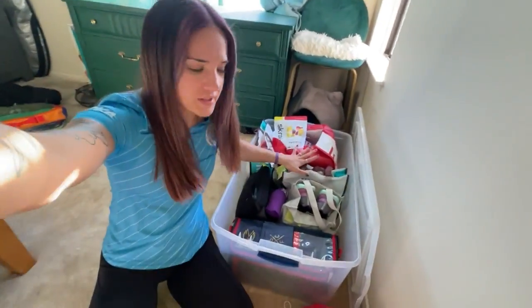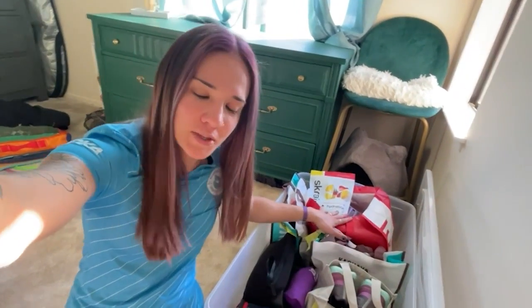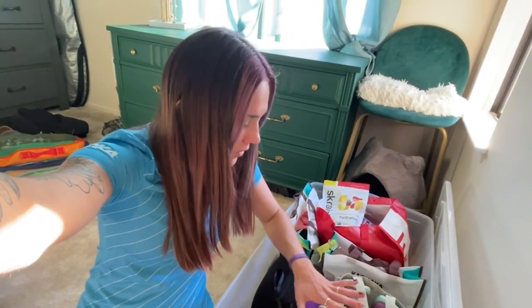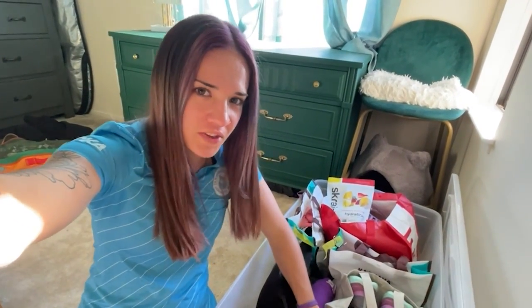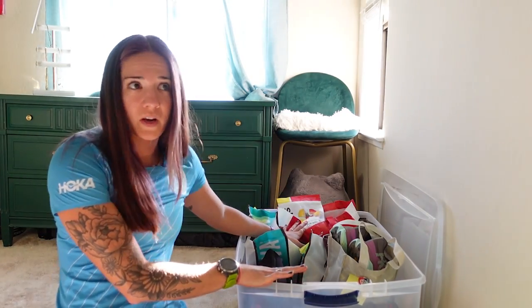As I'm going through all this, I'm meticulously putting everything back because I do have it so well packed. I'm very nervous that I'm going to misplace something. So this is taking me a little bit longer than I thought. Now, that's everything I'm going to need during the race, essentially.